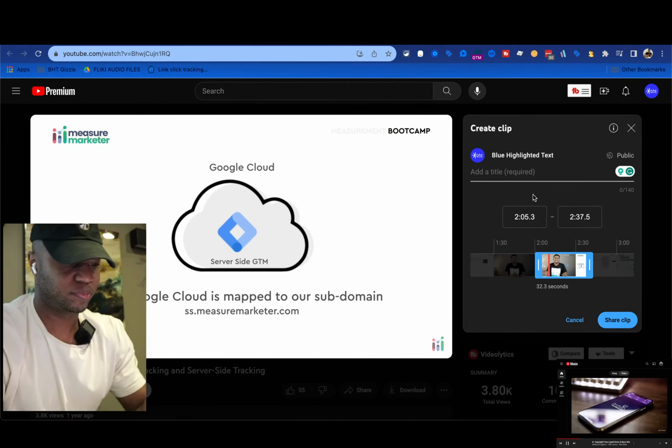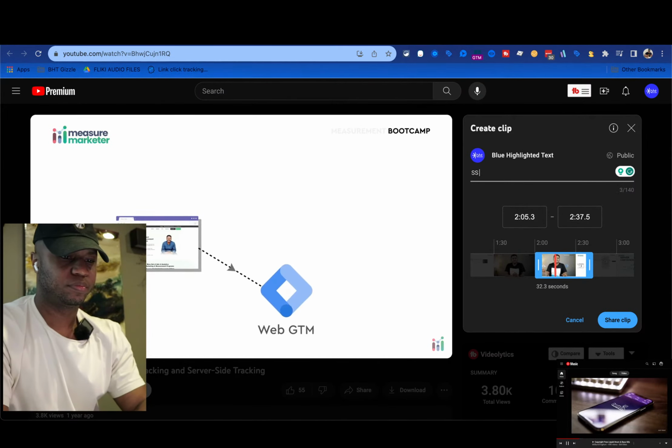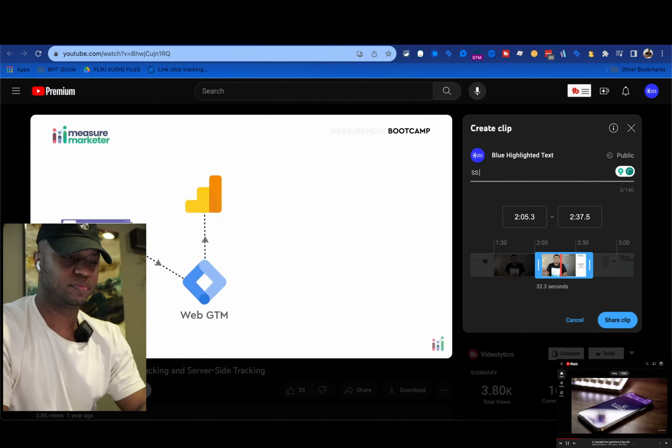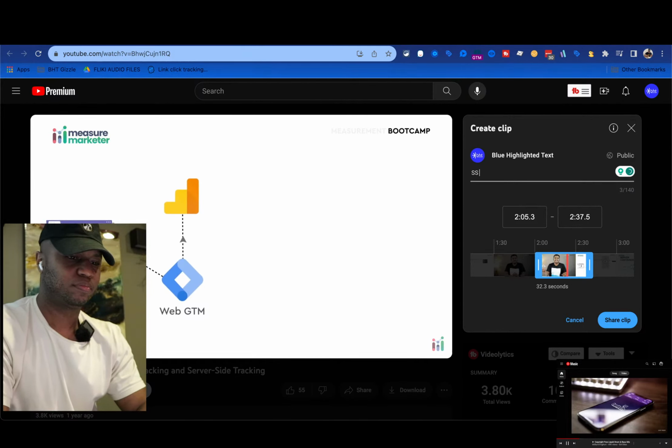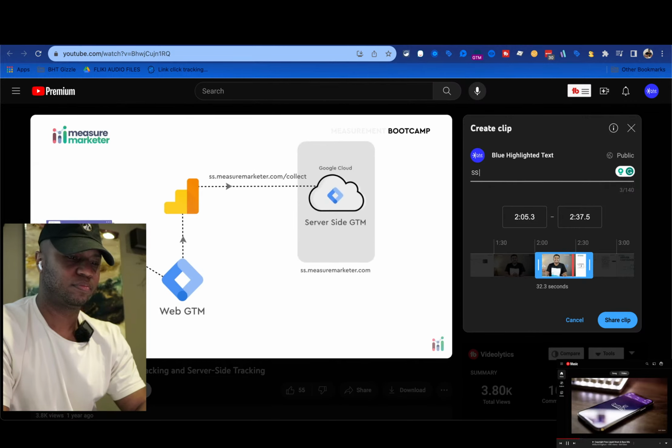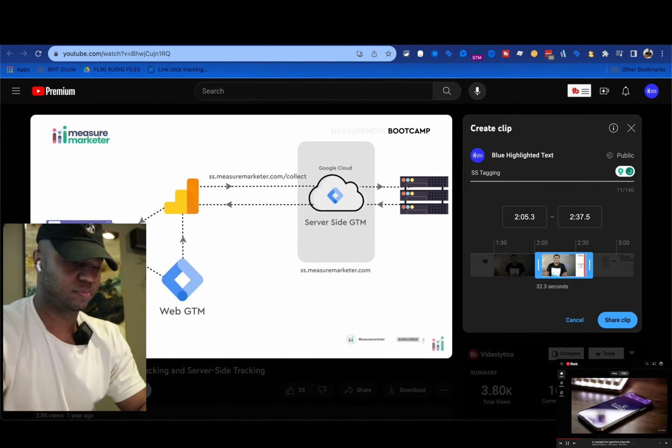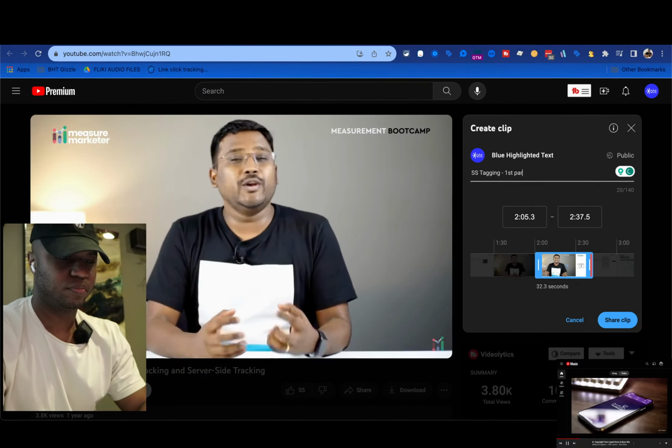When you implement server-side tagging like this, when a browser makes a request, the website GTM loads, and GTM loads the analytics library. The analytics library now, rather than making a request to Google servers, which is located at google-analytics.com, makes a request to our cloud, which is mapped to our subdomain. And since this is no more a third party but a solid first party, because the request is going to our domain, rather our subdomain, no third party ad blockers can block it.